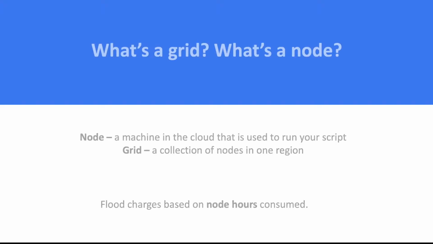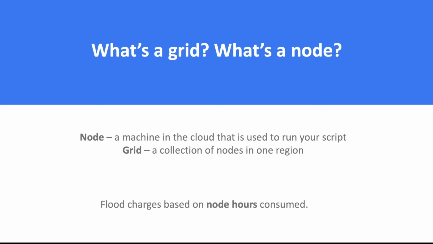In this section, we're going to talk about how to determine how many node hours you need. But first, let's start off with some terminology. A node is what we call a machine in the cloud that will be used to run your script. This is sometimes also referred to as an instance or a load generator.